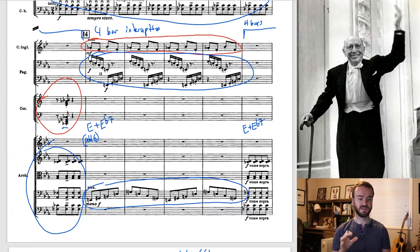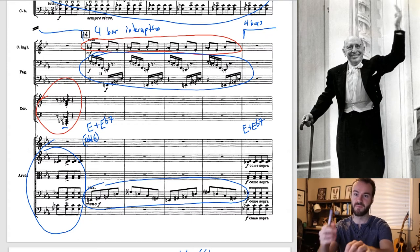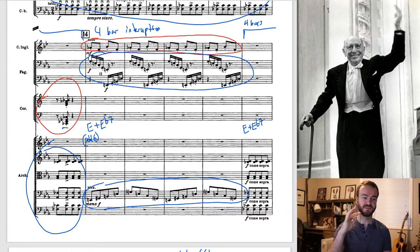The celli are playing an E major sound with a minor third on top. And then the bassoons are kind of blurring the line between that because they're playing a C major chord with an E major chord underneath. So again, very blurred sound. We're quite unsure of what the harmony should be. And the English horn is holding down the flats, D flat, B flat, E flat. So we have a rough approximation of the harmony, which is E flat major plus E flat seven.